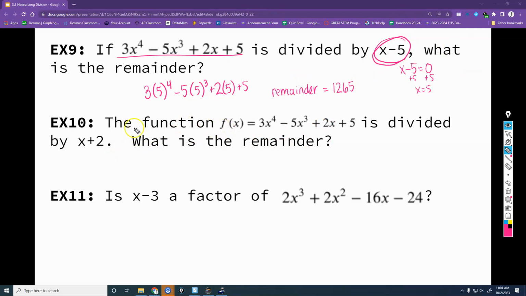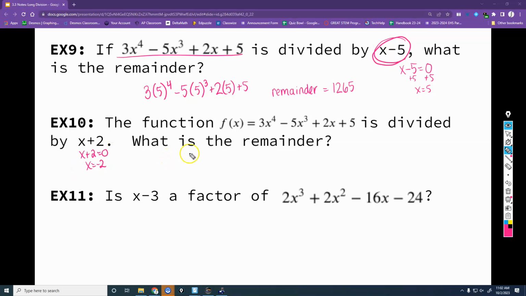All right, so if I want to know if this function is divided by x plus 2, and I want to know the remainder, did I use the same equation? What number would I be working with here? -2. Because you're always taking this like it's set equal to 0, which means you would have the opposite sign. So you got to remember to do that. You got to use the opposite sign.